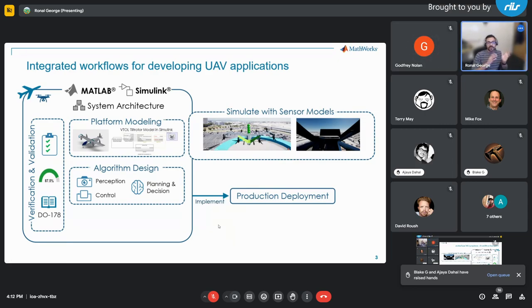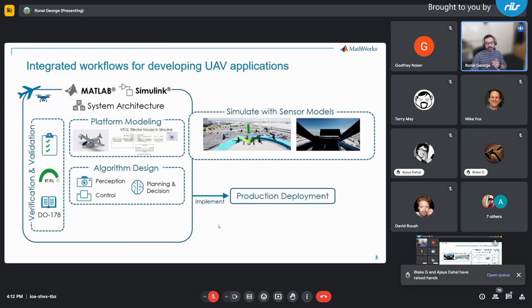So MATLAB and Simulink push out releases twice a year. We have an A and a B release. In our 24A release, which is this year and comes out on March 20th, we're going to start supporting the Cube Orange Plus. Of course, I've already worked on the Cube Orange Plus as we were building out the support for it, and so I'm going to showcase that today.